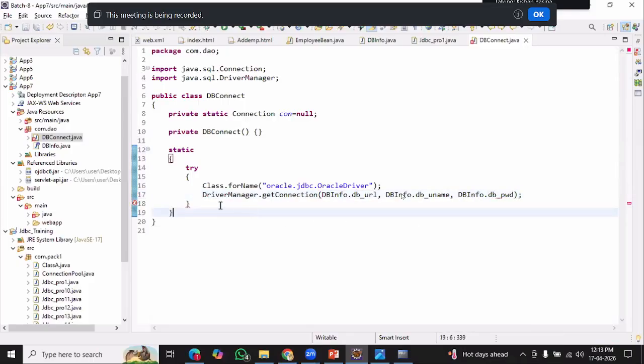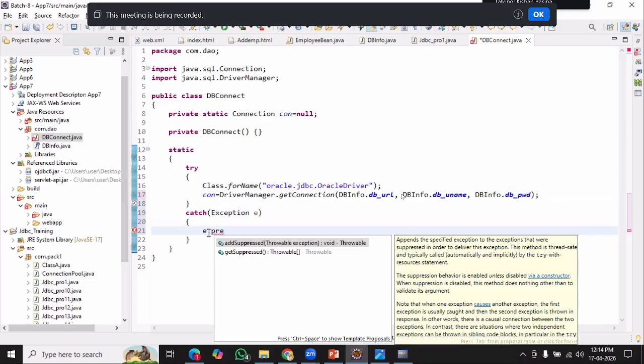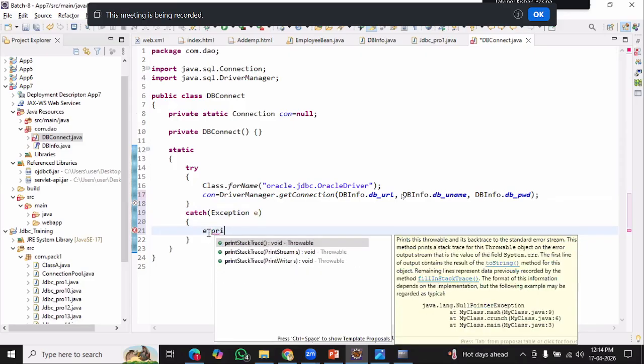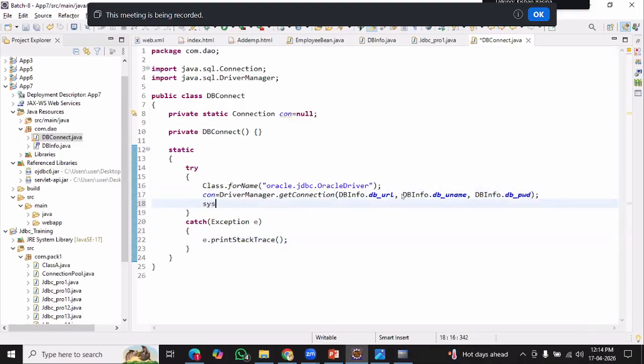Just let me try to write this. Of course, here equal to con, and catch Exception e. Just let me try to write e dot printStackTrace method. Just for our understanding purpose, System dot out dot println, database connection achieved.